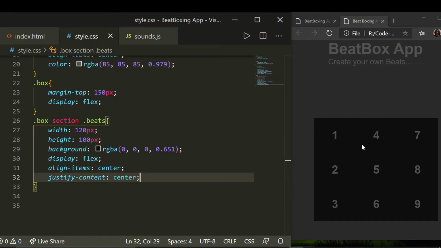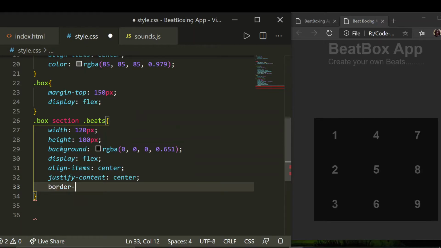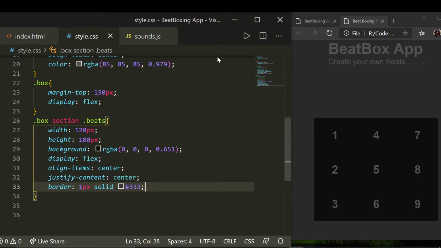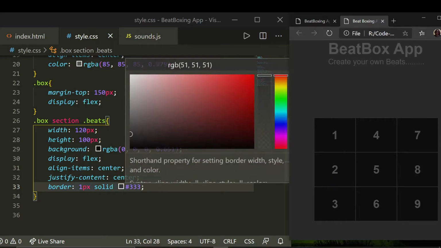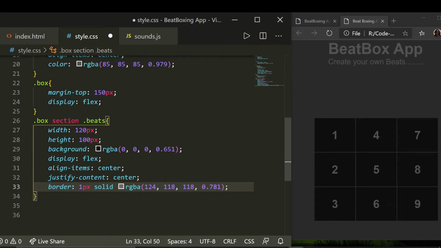and now we have to give borders, because right now our tabs are not well defined. So to define this, we will be saying border of 1 pixel solid, and we will be giving this a color. Yeah, so this was our border. This is fine now. Yeah, it is not exactly the same, so if I give this something like this, yes, now our borders are aligned, everything is fine.